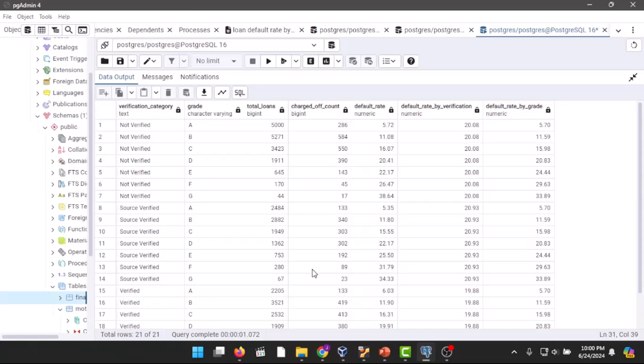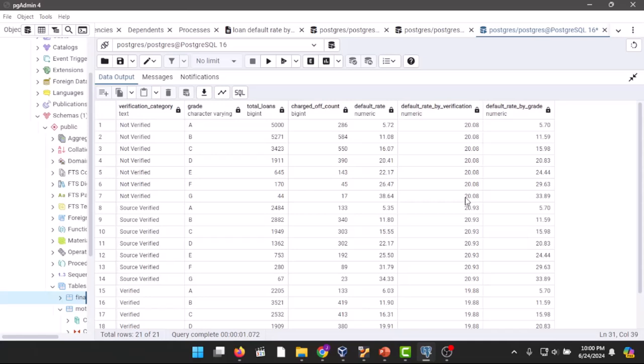Because when you look at the table once again, you realize that the default rate for grades like D, E, F, for any of the categories, be it not verified, source verified, or verified, is quite huge.